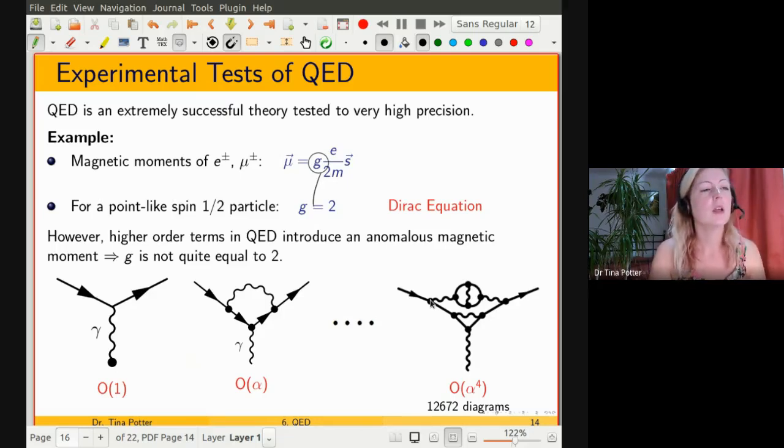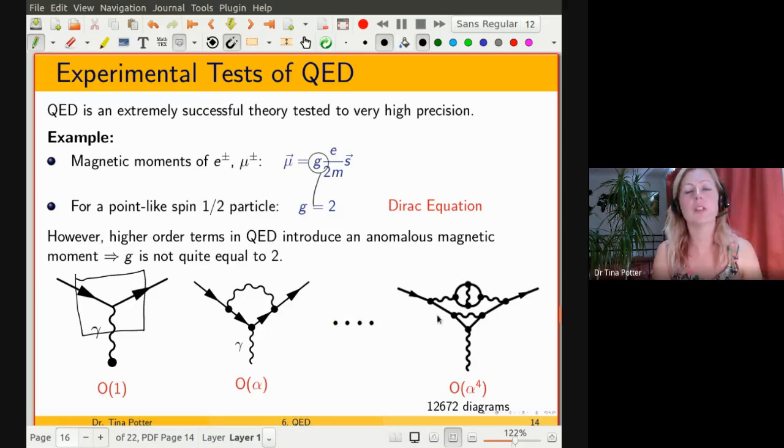So it's quite complex. If you consider you're going to probe an electron or a muon with some photon that you're sending in to try and measure its magnetic moment, this is the simplest Feynman diagram that you can have. But you don't actually know what's going on in this black box here. It's not actually open to us. So what could happen is your electron or your muon could be exchanging another photon, or you could have something far more complex with even more vertices. And since alpha is small, it's a small perturbation, so these higher order diagrams don't matter so much, but they do have an effect. They introduce what we call the anomalous magnetic moment, that this g is not quite equal to 2. And QED can explain these with Feynman diagrams and these higher order calculations.